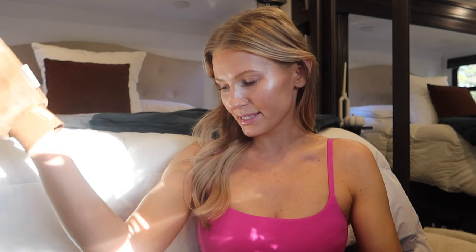I recommend getting this mitt because it's super thick. I made the mistake of using a mitt I already had — it leaked through and it can stain your hands. So this mitt is very thick; highly recommend it. The mousse is very hydrating and has a delicious guava, fruity scent to it. But it does not have a guide color. I've used so many different self-tanners, and I love a guide color because I can see exactly where I'm applying it and if I missed any spots. That's the only thing I don't like — I can't tell if I missed some spots, and there are a few spots I did miss somehow.